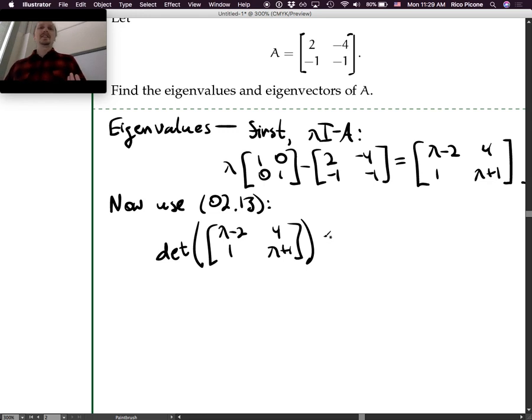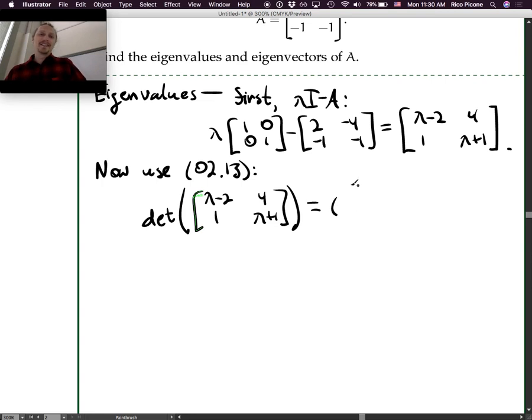Okay, so let's compute this. I know linear algebra really hypes you guys up, but for a 2x2, it's really easy to do the determinant. I really don't mind if you feel like you don't want to learn determinants in general. Learn the 1x1, 2x2, and 3x3 cases. The 2x2 one is literally just this element times this element minus this element times this element. Not too bad. Lambda minus 2 times lambda plus 1, and then minus 4 times 1.